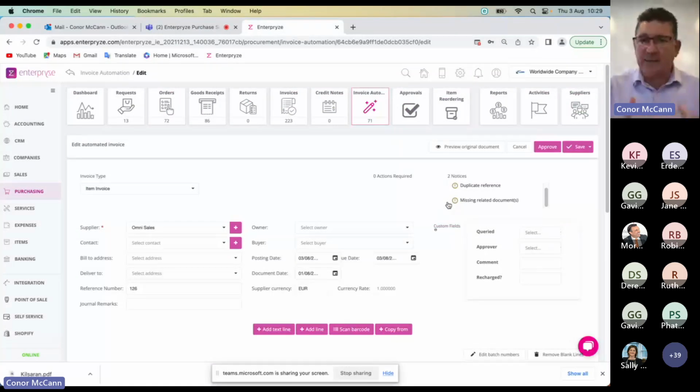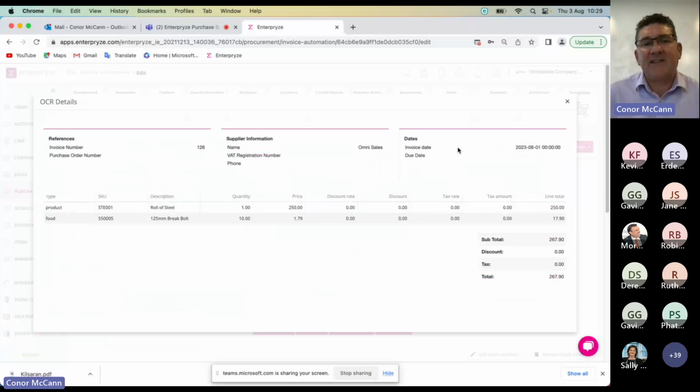And if something hasn't been picked up, you discuss that with us, and we can revise what it's doing or what it's picking up. But if you want to actually see what we're reading, you could hold down the Shift key and click the Preview Original Document, and that tells you exactly what we're reading. And it places it in readable information for you. So this will help you and us understand what is being scanned.